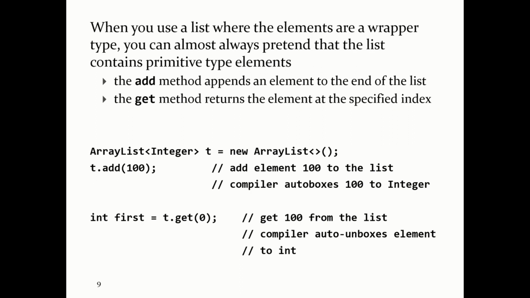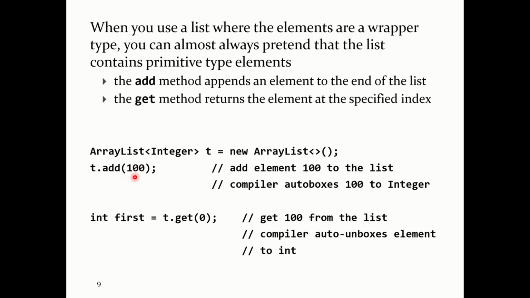So unlike an array, which always holds a fixed number of elements, lists can grow and shrink as they need. So here it holds 0 elements, now it holds 1. If you keep on adding, it'll hold 2, then 3, then 4, and so on. You can take things out, and the number of elements decreases. So the size of a list changes dynamically as you add and remove elements from the list.